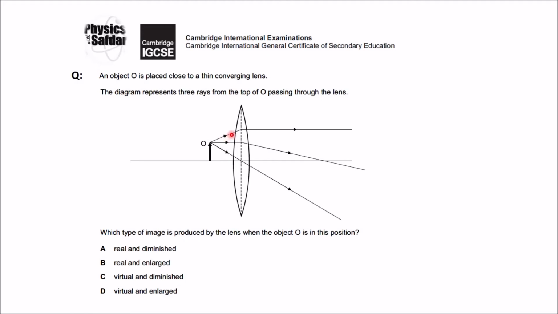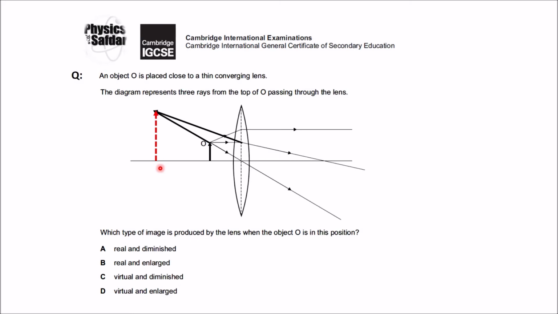These light rays after hitting the lens refract in this way. The first light ray goes parallel, the second like this, and the third goes straight through the center of the lens. They are not going to meet at a single point, so an image cannot be formed on the right side of the lens. Then what happens when you extra plot this light ray? This is the light ray from the lens. When you extra plot, it goes like this. Second, when you extra plot in the same direction, this is the second light ray. They meet at this point. Of course, here the image is formed. The image formed is like this.